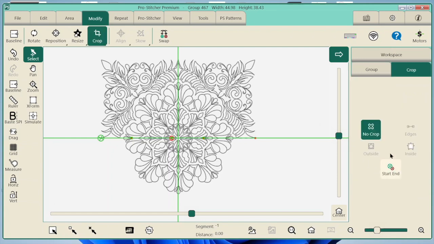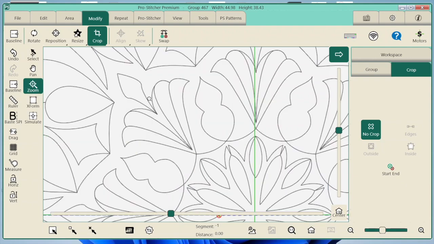Crop Start End is one of my favorite tools. It really lets you get in. You can start doing so many amazing things, even looking at this design. What if you took just this piece, you crop start in right there, and you put one of these coming out and made a square out of this? So you had one coming here, one here, one here. Now you have a new square design. If you inverted it and had them connect here and you went out, you have a different square design.